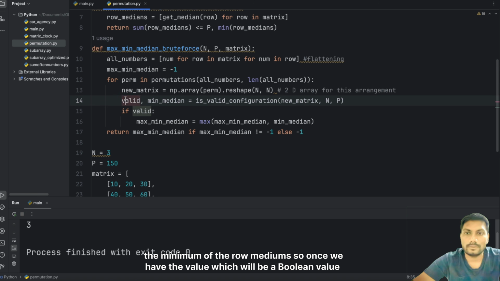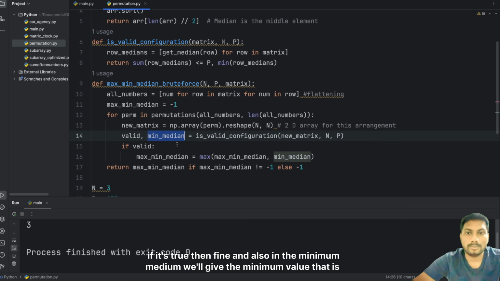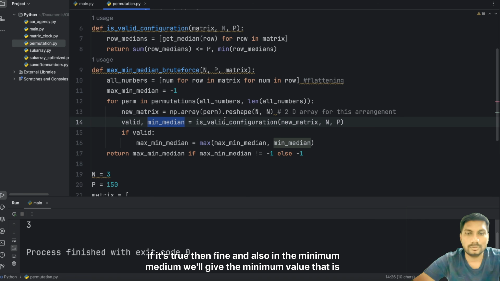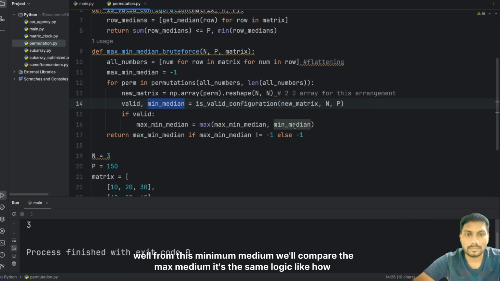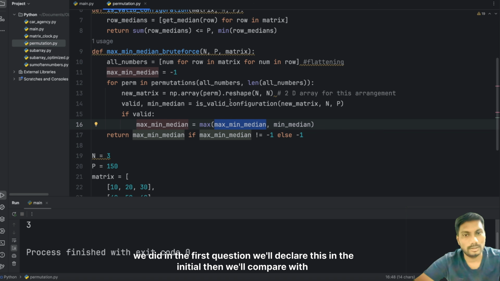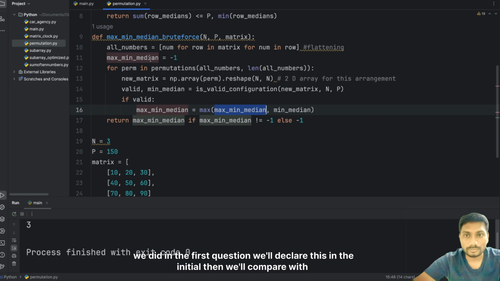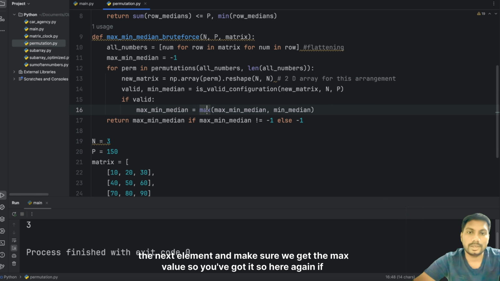Once we have the value, which will be a boolean, if it's true then fine. And in the minimum median we'll keep the minimum value. From this minimum median we'll compare with the max median. It's the same logic as in the first question. We'll declare this initially, then compare with the next element and make sure we get the max value.